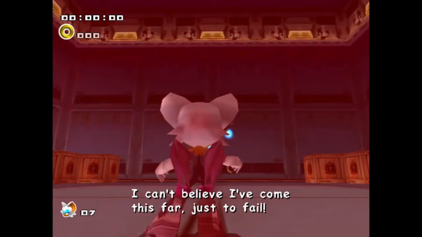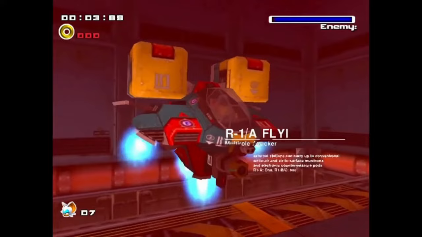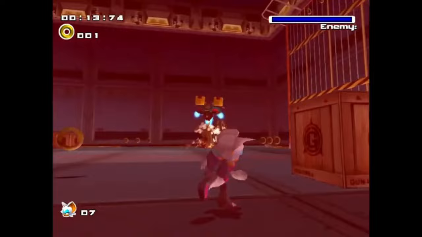But Rouge, unfortunately, gets trapped by another GUN guy. Even though she works for GUN, they're still going to attack her. This is R-1/A Flying Dog. It's very similar to Bigfoot and Hotshot, except it's always flying. So it's the same boss fight as here, except now you have to either climb on the walls or jump on the boxes and glide into it. What did I say, bricks? I meant to say boxes.